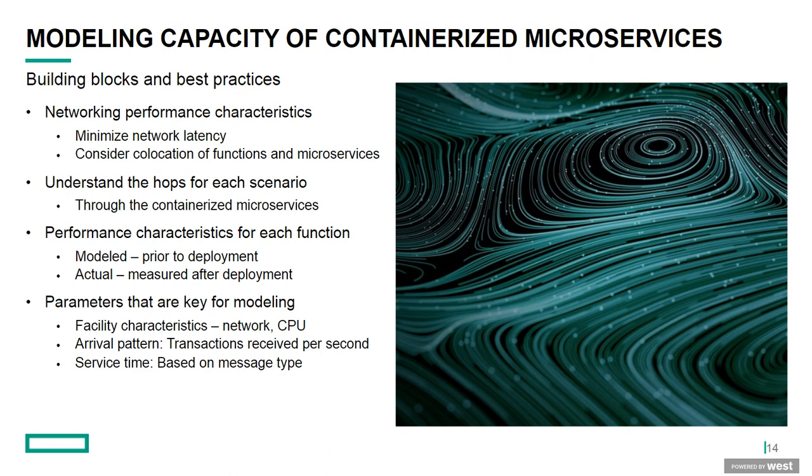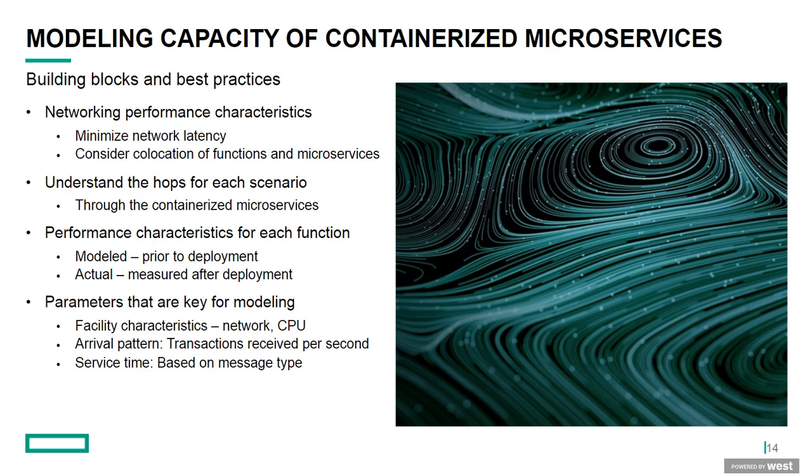They will need to know every containerized microservice that's deployed in their network. And once they understand the flow of the transaction through these microservice functions, they'll need to know the certain performance characteristics and variables in order to model the number of instantiations required for each type of containerized microservice and model the estimated response time. Prior to deployment, though, some of these characteristics may not be available, and the operator will still need to model these, but use an assumption for the value. After deployment, the actual measurements can be taken. You can compare them against the assumptions made in the pre-deployment phase.